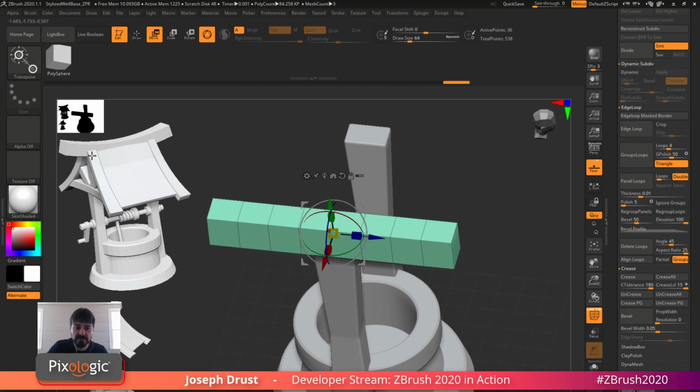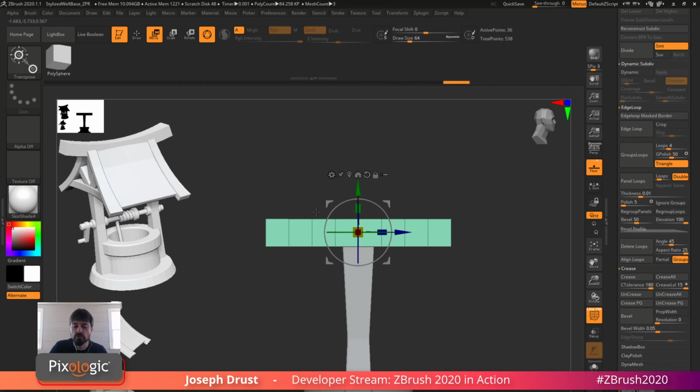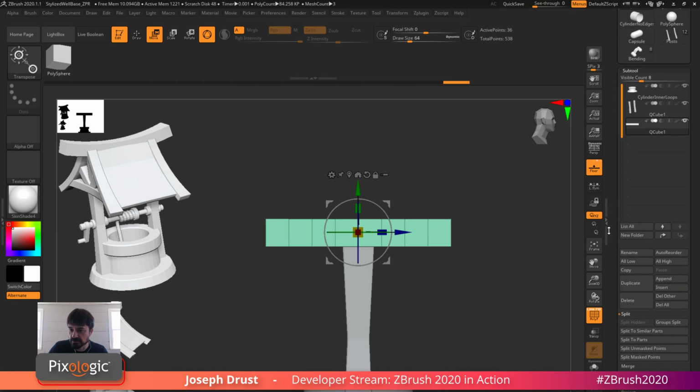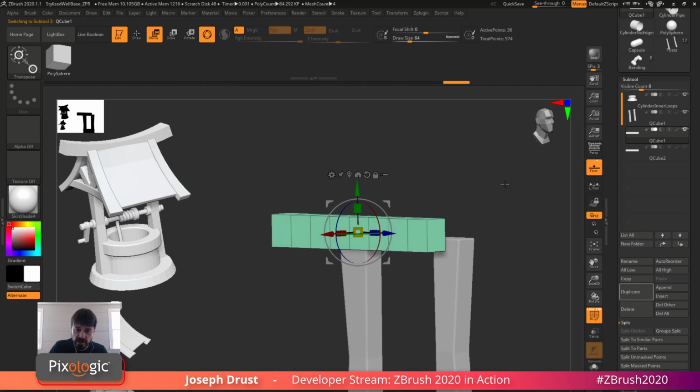And now for this, I have this little arc that's happening through here. Before I make that arc, I want to establish these other parts here. So I'm just going to duplicate this subtool and come back and use that one again. That'll save me a little bit of time. And now for this, I want to apply a slight bend.